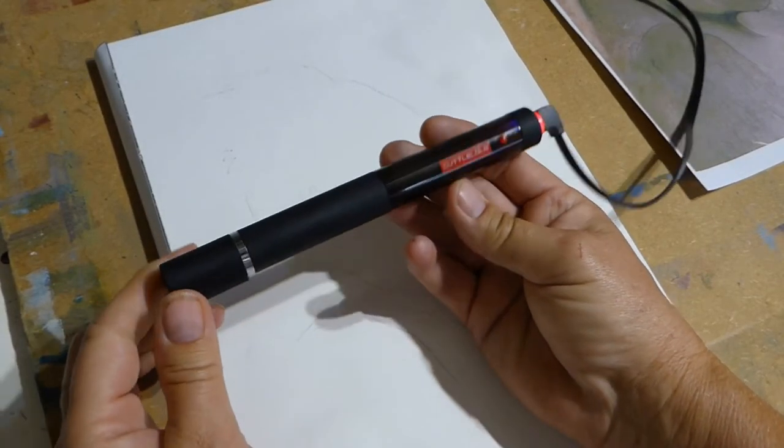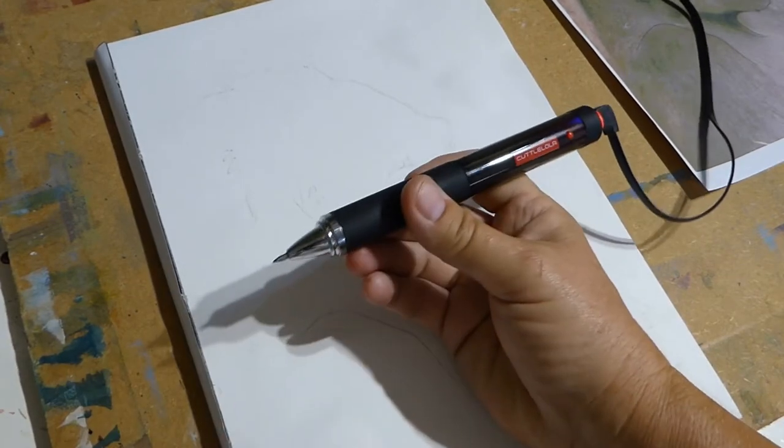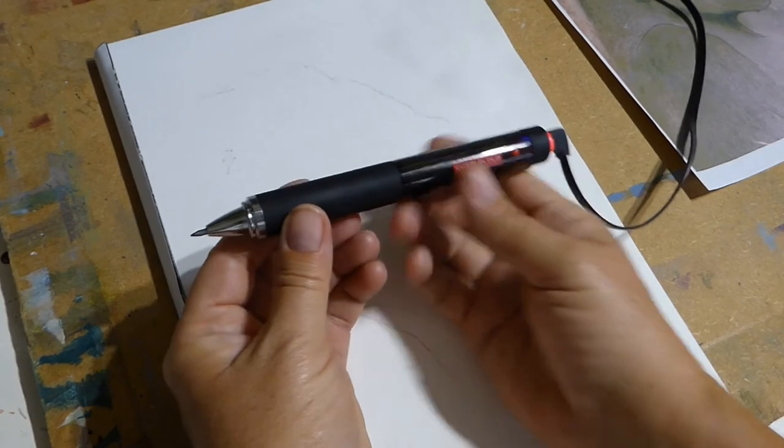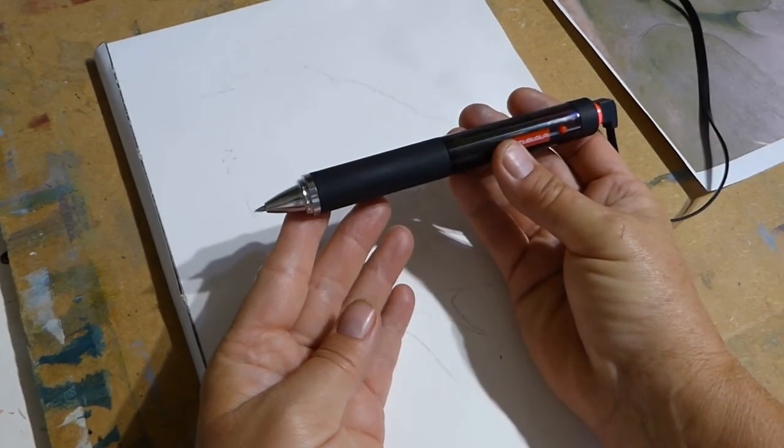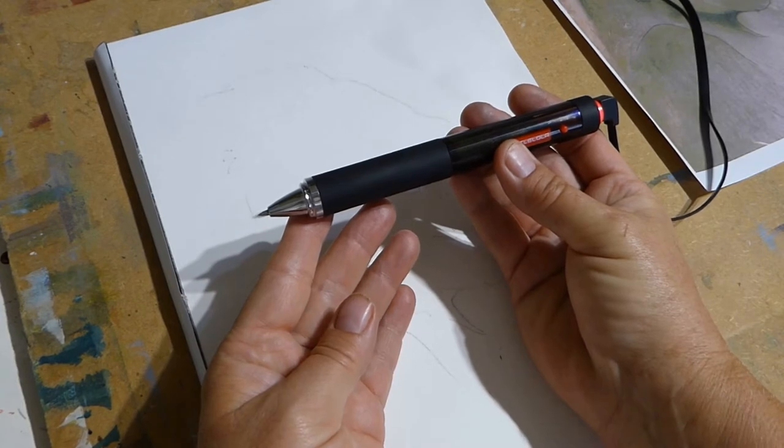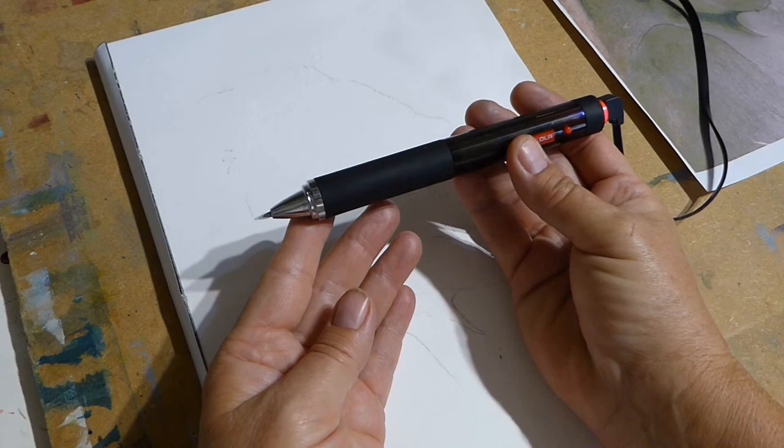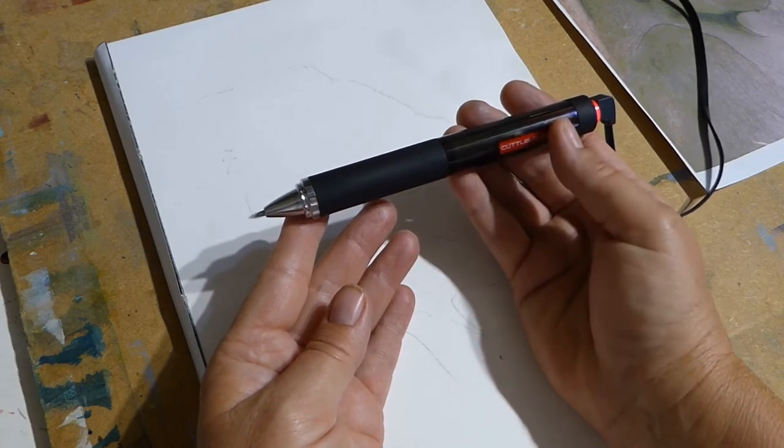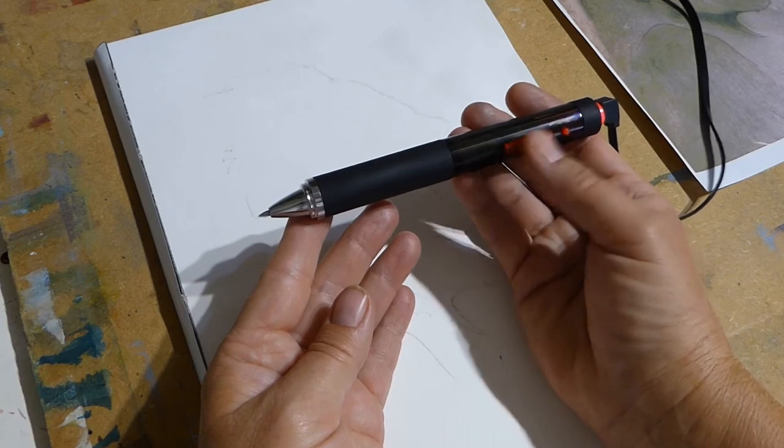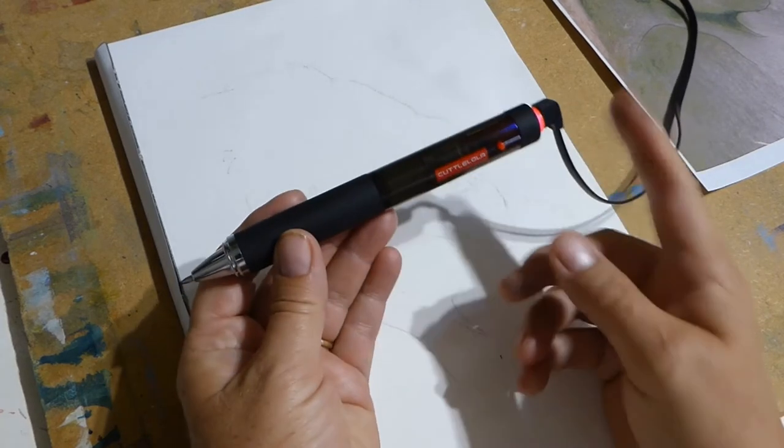Now we'll start looking at the pen. Just take the cap off here and then you can see the nib there. There's a little button and when you press the button once it starts working at the slow speed. And then you can double press it and it will move to the high speed. So double press it again and it'll go back to slow speed and single press it again and it'll stop.